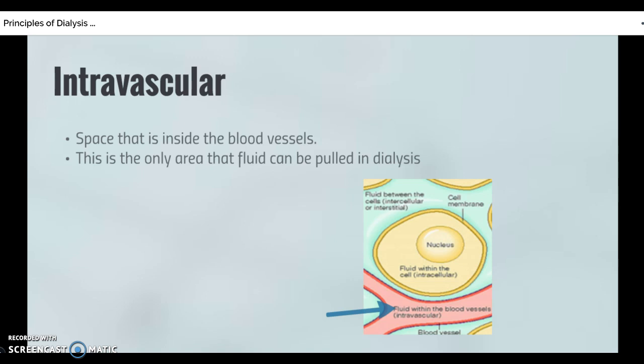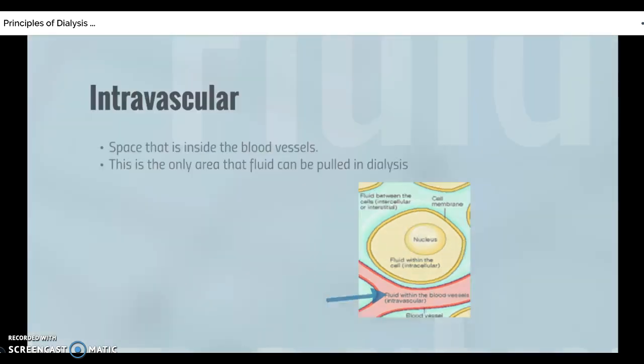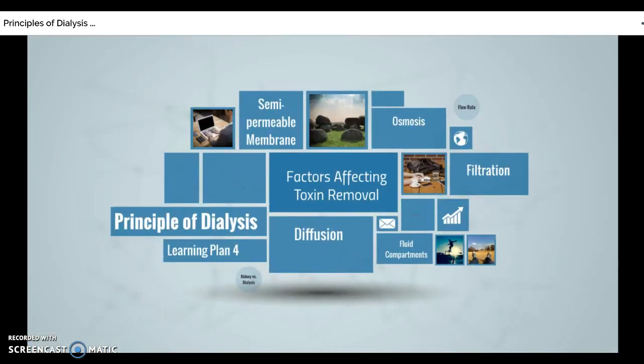It has to be in the bloodstream. And there really isn't any way to find out where that fluid is. And you'll learn more about it as we get to the lab portion. I feel like I say that all the time. But you'll be seeing how we set the machines. Different indications the patient will show that they can't handle the treatment, which would make us believe that maybe it's not in the right space.